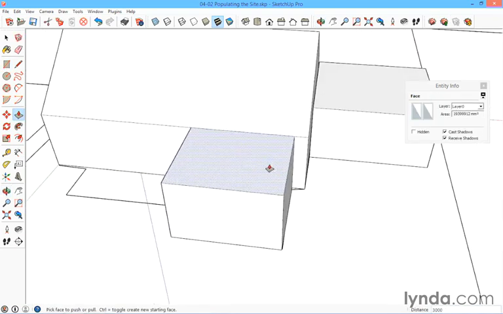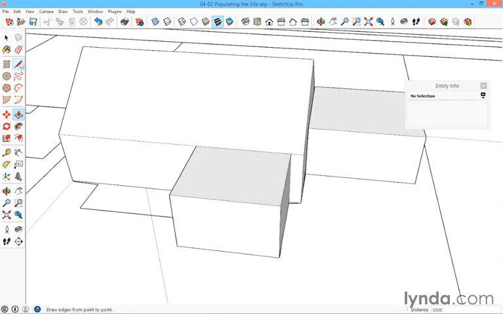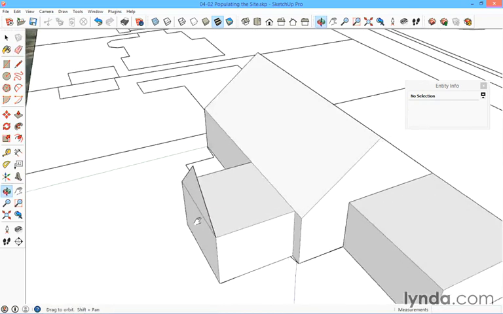Now to put a hip onto this, if we take a line from the midpoint, and it depends whether you wanted to take it up all the way to that ridge line there, but if not, just take it up to a point and then just draw in that triangle. Now we can erase this center line.